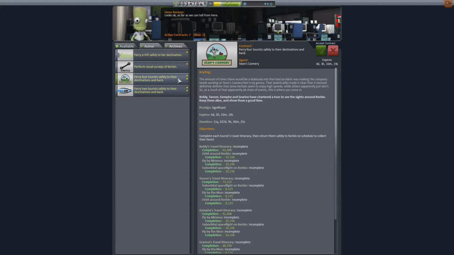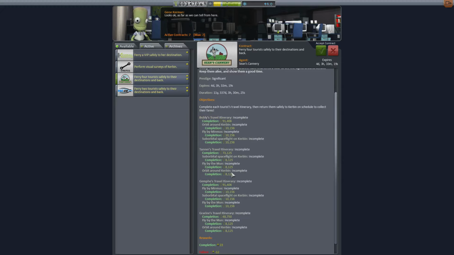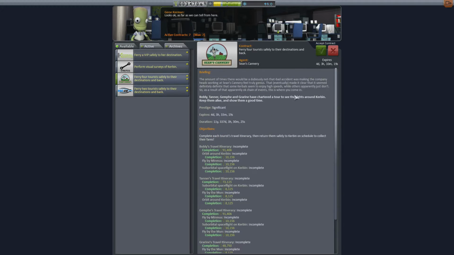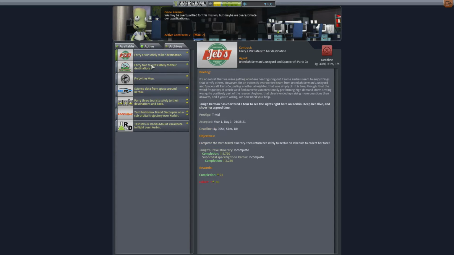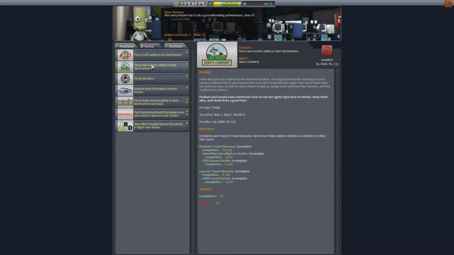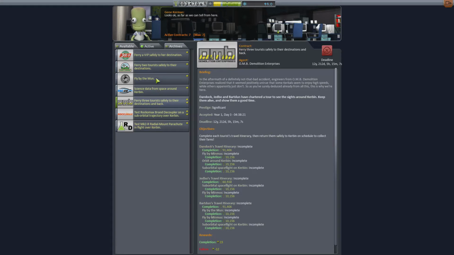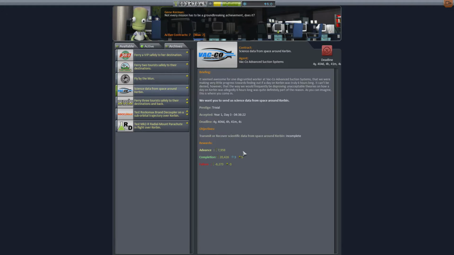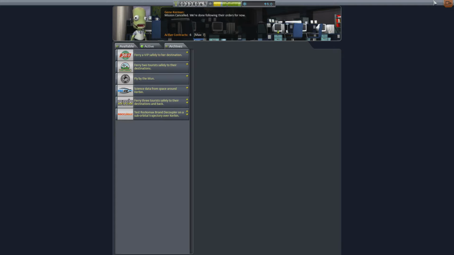Okay, which one's got better? I think this one that's got 3. No, it's got 4. It's going to be a better use of the contract. Oh no, we've got more than enough contracts. Okay, so which contracts can we now work on? We can get these suborbital ones sorted, hopefully, and the science data around Kerbin. So that's 2. Science data from Kerbin, we've actually got to get into orbit, or into space at least, with our system. Okay, so let's go back out of here.